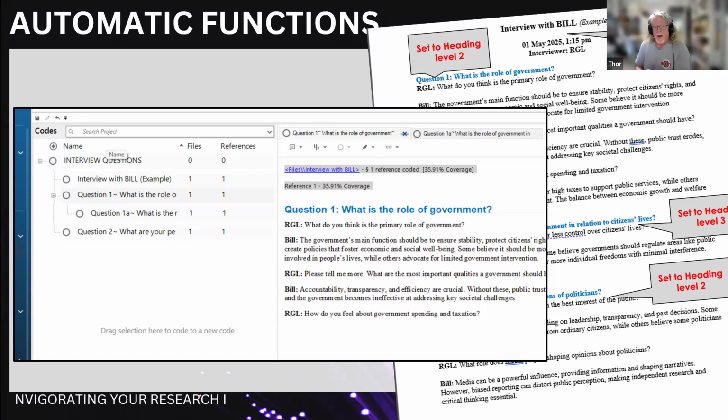Hi, Thor. With these auto codes, do they run separately from the codes that will be used for the analysis? I'm kind of confused because I thought codes were for analysis, but these codes seem to be just a structural setting. Yes. These are more structural. Personally, I include these in my phase 1 approach to coding. So not actually identifying the bits of information relevant to my analysis as such, but providing the structure that's going to help my analysis later.